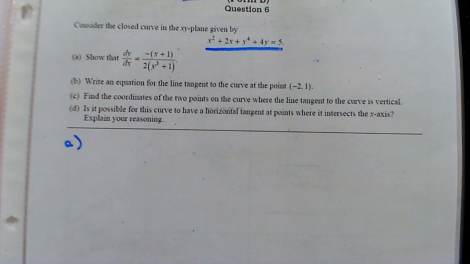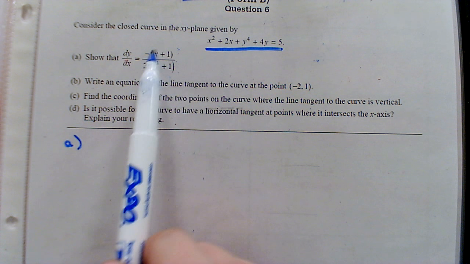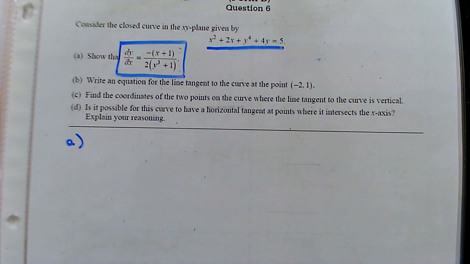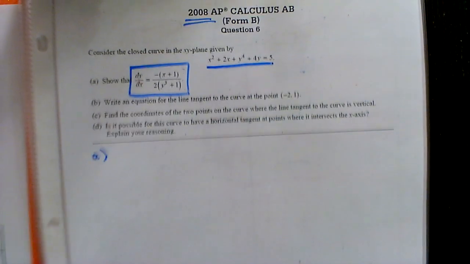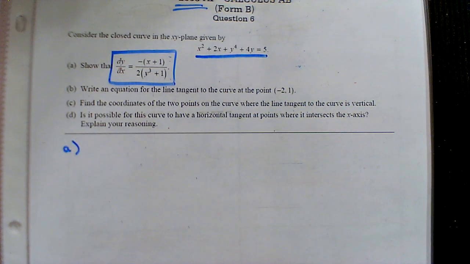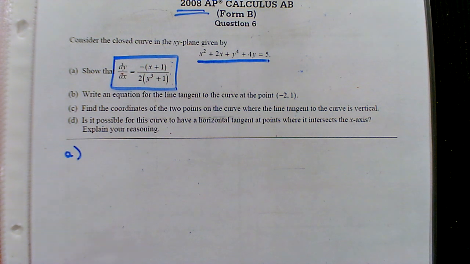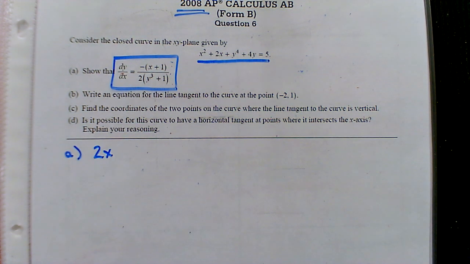So mathematically, you're going to have to show every single step of your work. They're giving you the original equation, the original curve, and you need to show how you get this in the end as your derivative. So let's start this off, taking the derivative one thing at a time. The derivative of x squared, we got 2x. Do you guys want to try this one on your own? See how you would do?